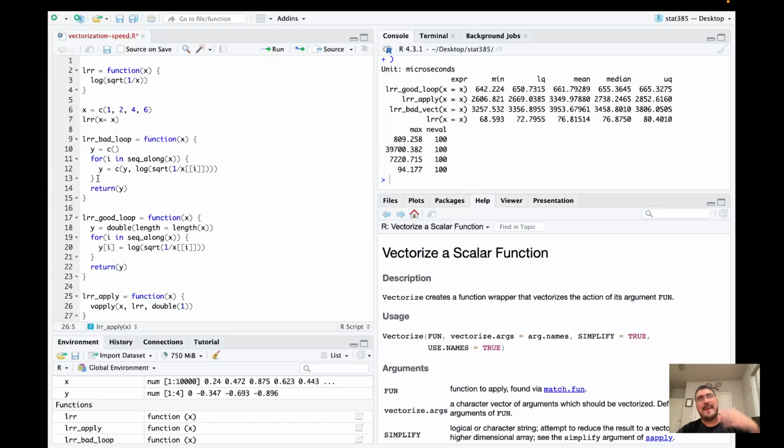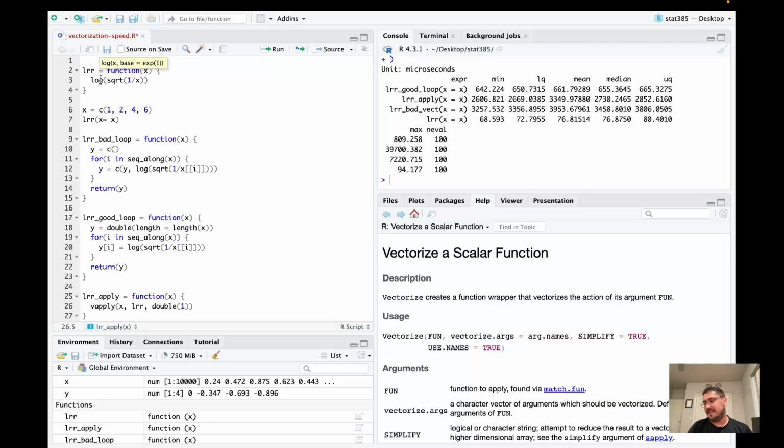But the main message here is that R works with the principle of vectorization, and that's its default way of operating. All of these functions, square root and log, embrace vectorization concepts so that they can work on all of the elements of the input vector, and you don't really need to build an apply function on top of it.